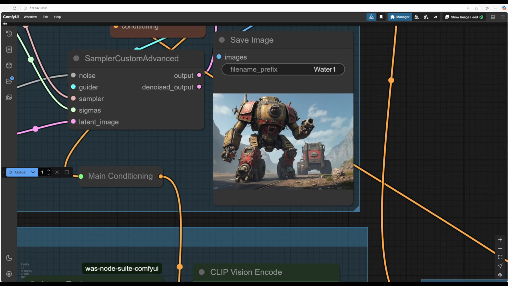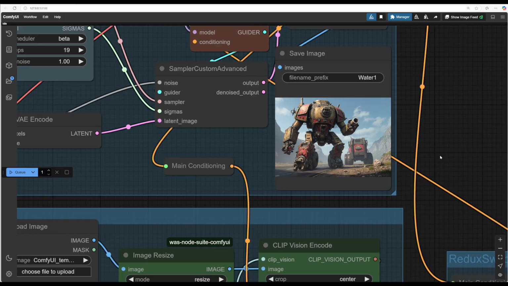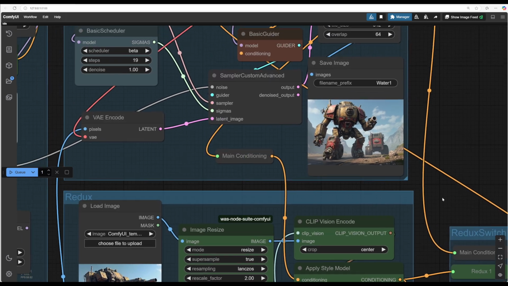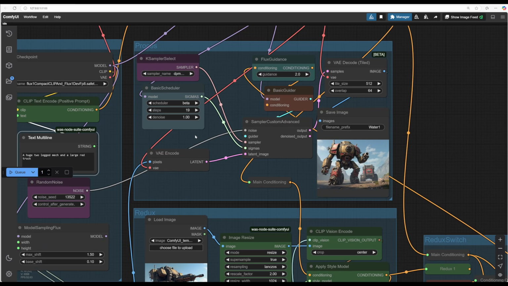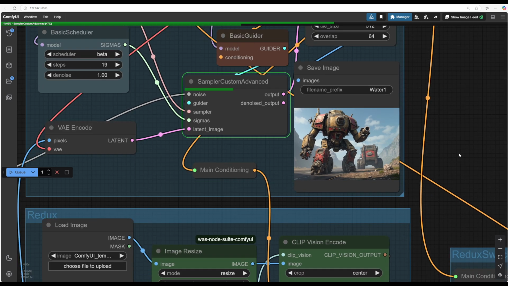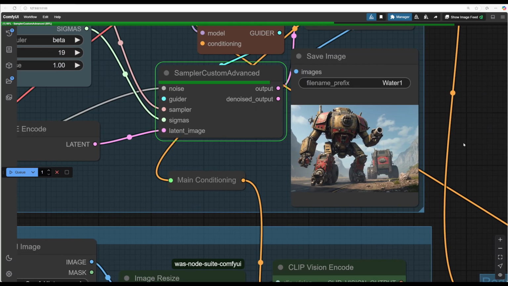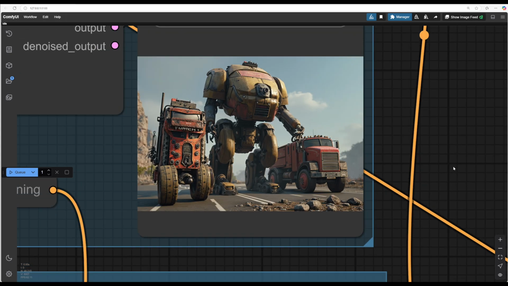There we go. We have a truck and we have a mech. Each of them still has a bit of the aspects of the other, but as you see, we do have both. We might go to another seed that's splitting them up more clearly. You will tend to get mech trucks and truck mechs, and I'm afraid that's just the nature of the beast. But this is down to 0.2 now, so you see how incredibly strong it is. There we are. That's better. We've got a mixture of trucks and mechs now.